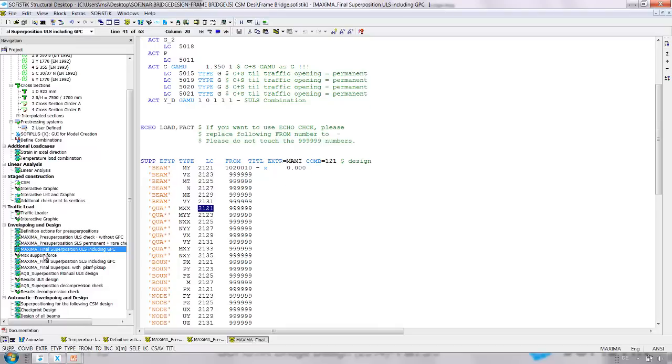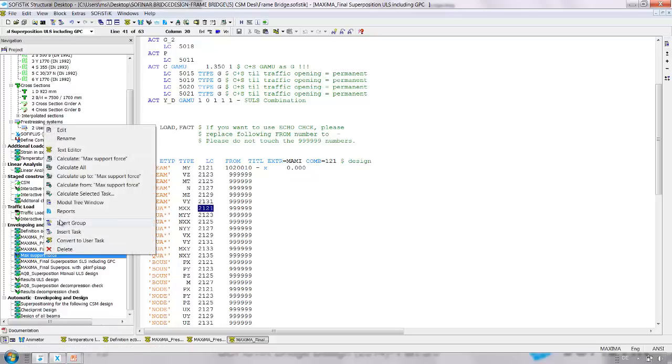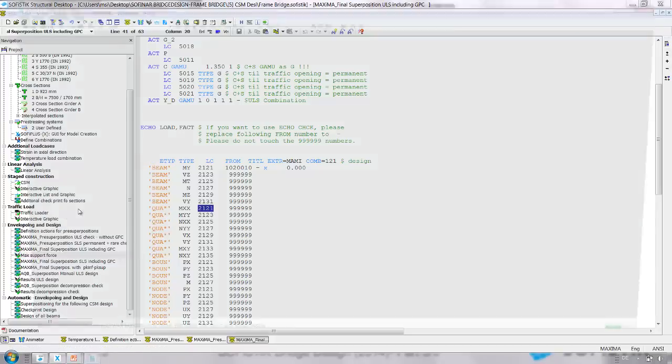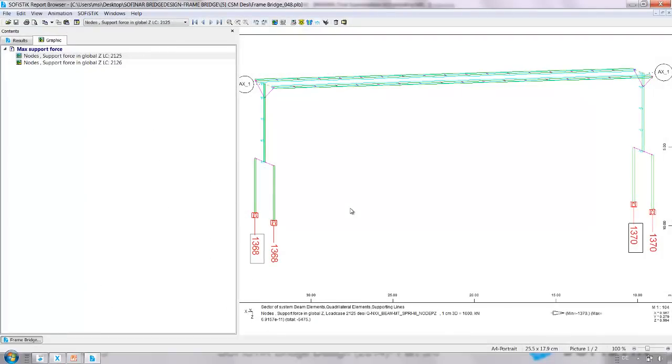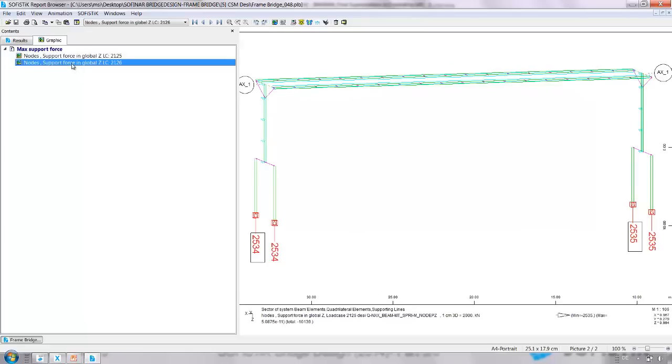And then I prepared 2 graphics to show you what is possible. These are for the minimum support force in PZ direction, where we have a force of 1368 kilonewton, and the maximum is 2534 kilonewton, also in PZ direction.